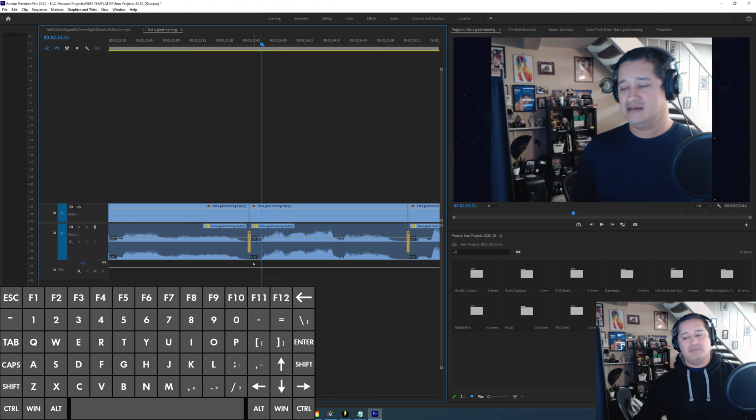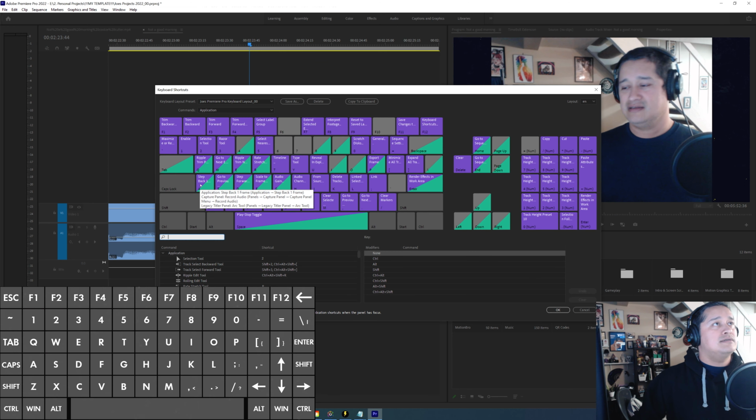If I got too much space here that I don't want, again, I can move my keys here to move the playhead where I want. I hit Q to move where the playhead is at to trim back to this edit. Boom, there you go, right? So basically, step back, go to previous edit, go to next edit, and this is ripple trim on the Q and the E. That's what I use to do my editing.